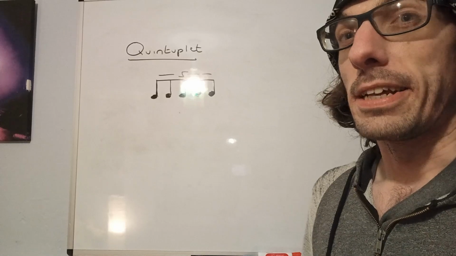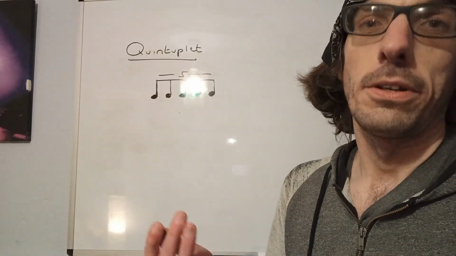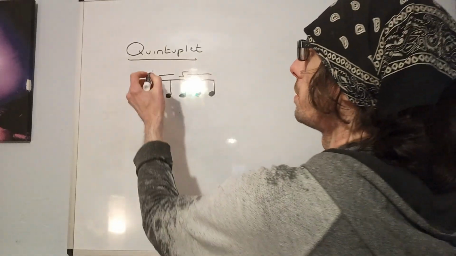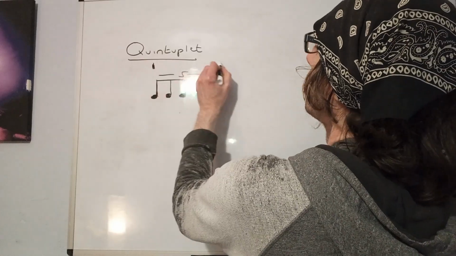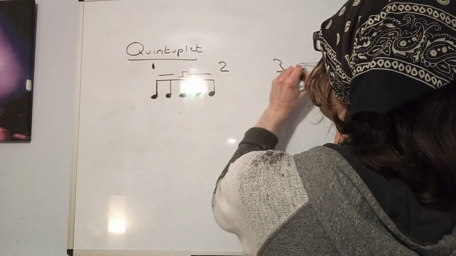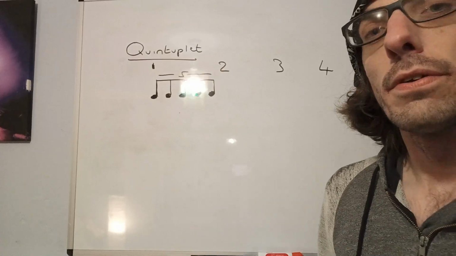Here there are basically 5 notes linked together with a 5 on them, telling that they are grouped under one particular beat. So for example, if a 1 was here, and a 2, 3, 4, and so on for the remainder of your bar.